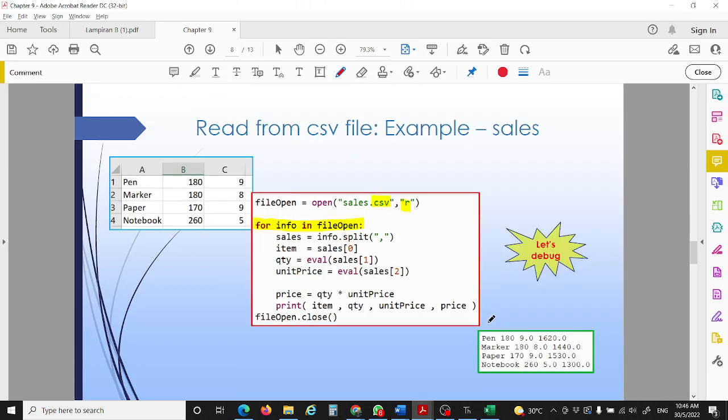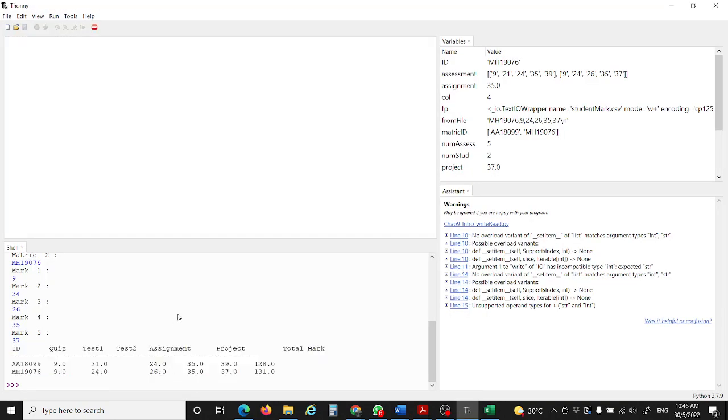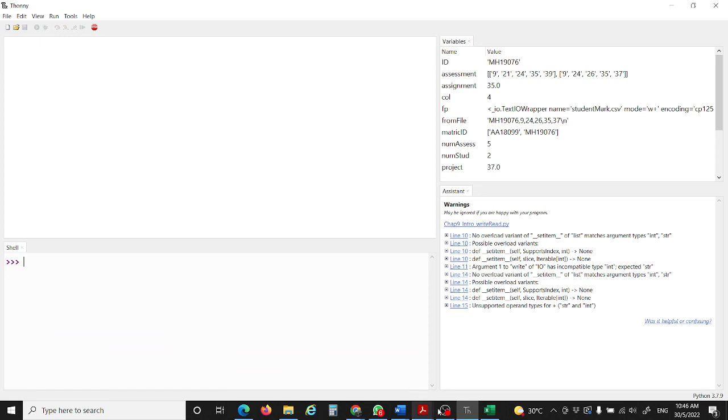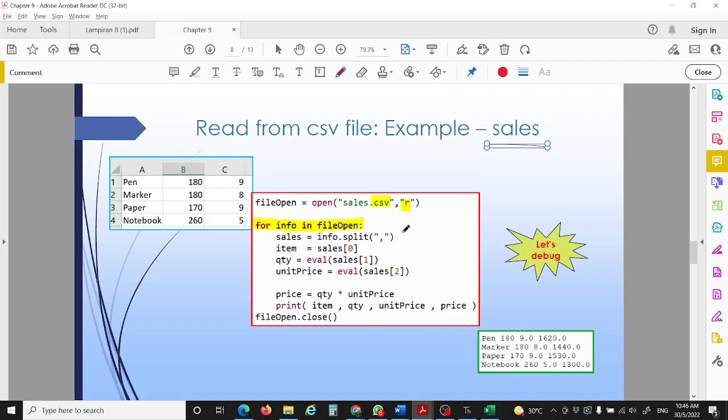Okay, next is this one. We have another example: read from a CSV file. For example, we have sales here. Let me close this one first. This one we have file open. This is our variable for file processing.